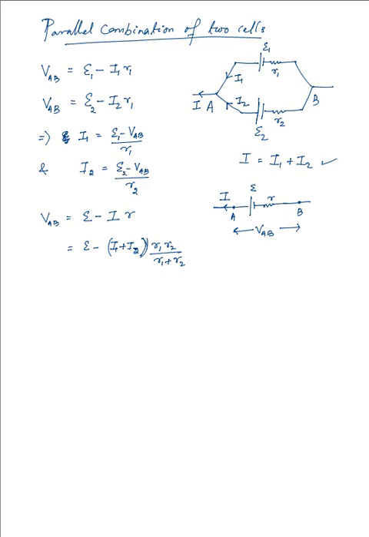My bad. So what we wish to do is obtain the value of E in terms of E1 and E2. So let's see how we can proceed with that. We have VAB over here, we had VAB over here, and we have the relation of I1 and I2. We know that I is equal to I1 plus I2. We can just substitute this value over here. Then what do we get?